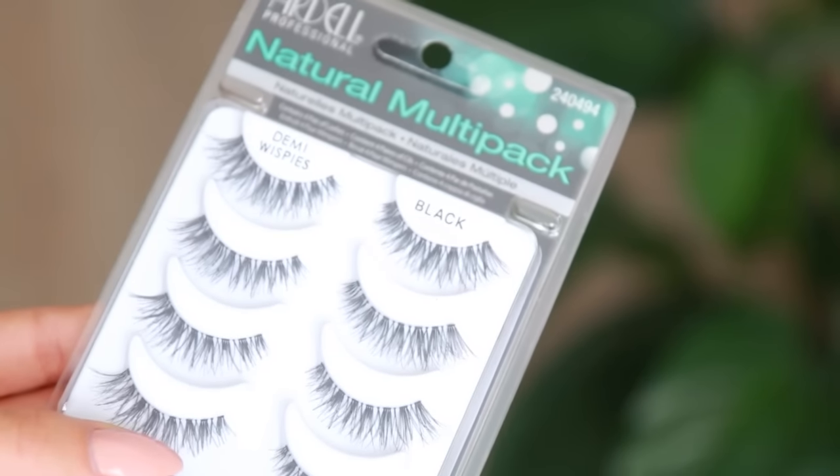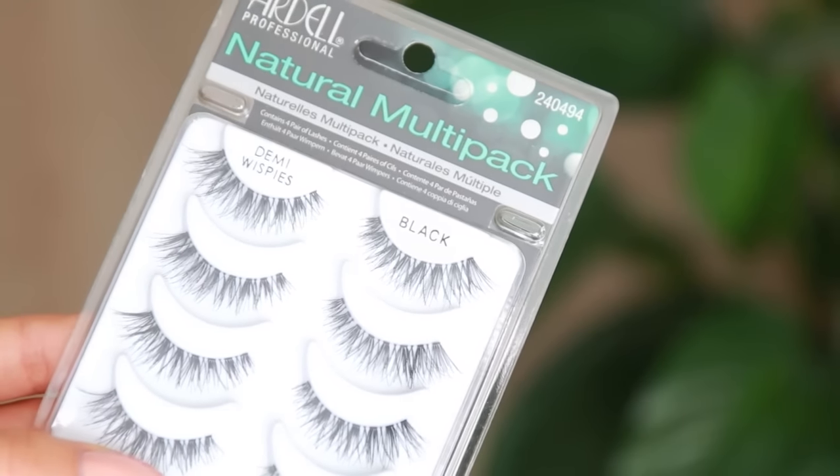The last thing for the eyes are the lashes. These falsies are incredible — they are by Ardell, available at the drugstore and on Amazon, and not very expensive. But they look so good, super natural, and they are very comfortable to wear. They really open up your eyes, make them look very flirty and still natural. The fact that they're from the drugstore and very inexpensive is such a big bonus — I buy these in bulk. I also really like that the lash band is clear, so if you didn't want to wear eyeliner you could just pop these on top of your natural lashes. I don't wear those every single day — it's mostly if I'm filming or have a special event. If I was wearing them, the next step would be to curl my lashes after applying them and then go in with some mascara.